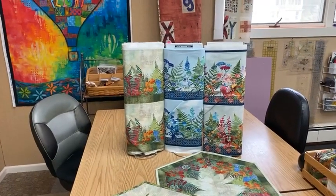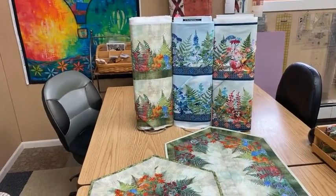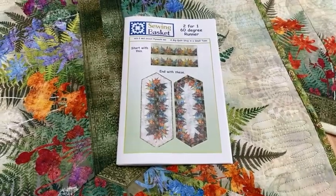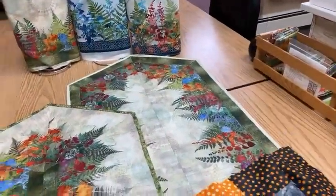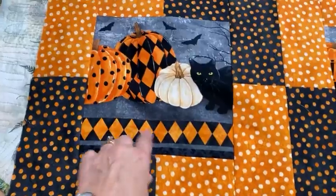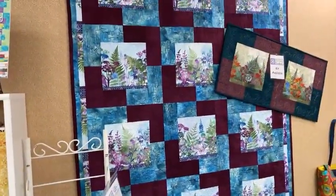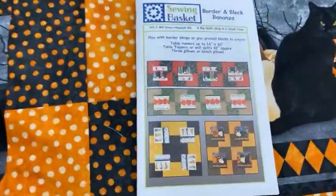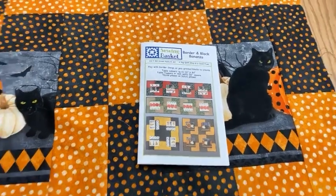There is a full video on that on our YouTube channel. Our YouTube channel is just 'The Sewing Basket,' and if you're on our Studio Y network it's also in the library there — the video on how to make it. The pattern is for sale on our website called 'Two For One 60 Degree Runner.' The other project that we did last fall is what we call Border and Block Bonanza. I'm just spreading it out here for a second. This also uses a border print fabric that you're cutting into squares, and it's very similar to the quilt here — just four blocks of it to create a topper. With the pattern you also get the pattern for a runner or a topper. That is called our Border and Block Bonanza, and that is for sale on the website too.